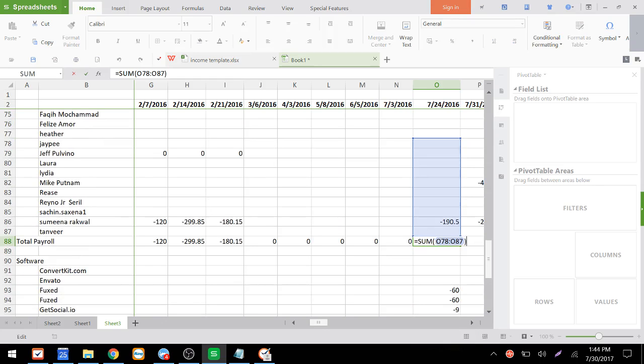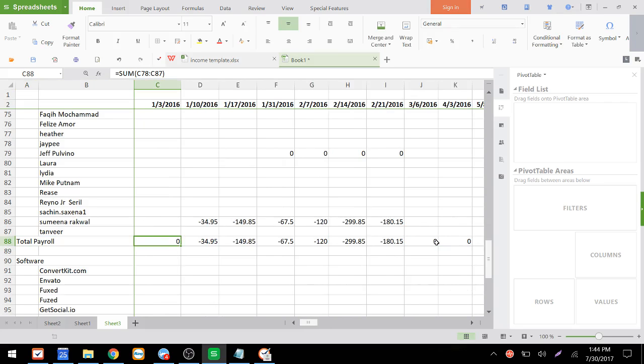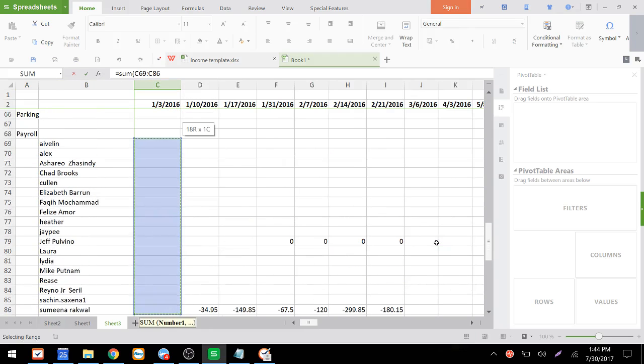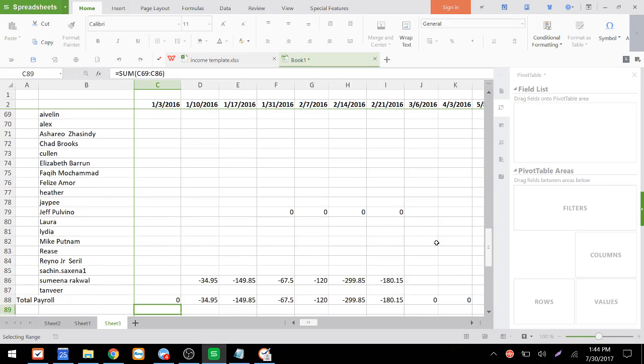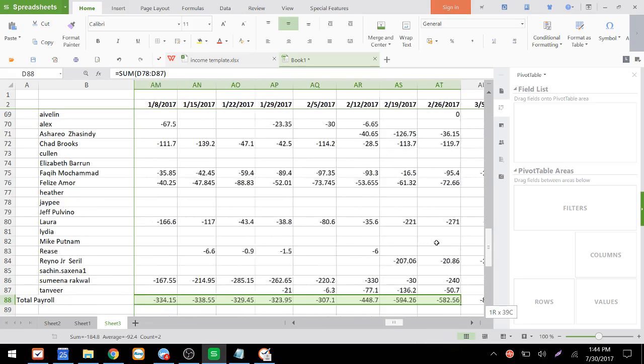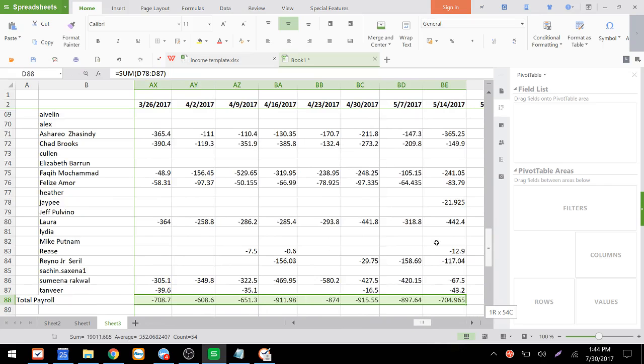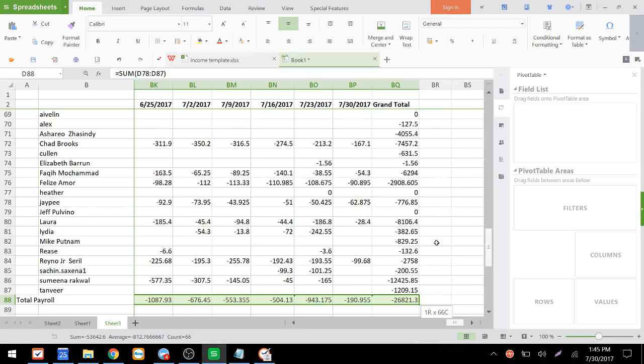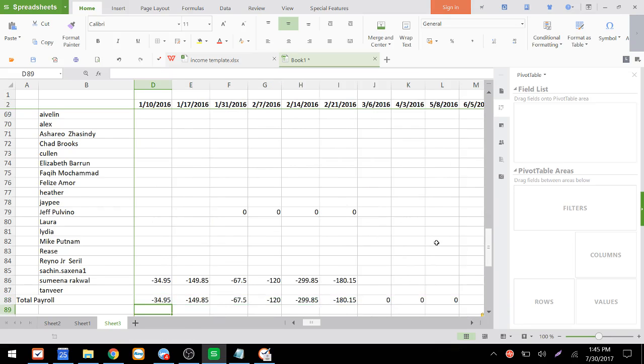So luckily this looks like it's probably the payroll is not going all the way to the top. So I think if we fix that, we should be okay. Let's just hope that's the case. Now let's take a look.